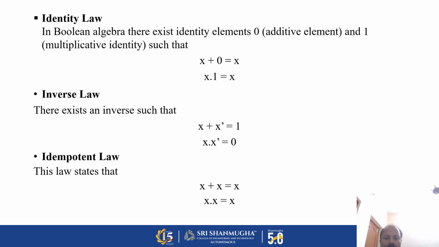Similarly, if you are multiplying the two terms, x is considered as 1, then x̄ is a complement so it will be 0. So 1 and 0 multiplied, we will get the answer 0. That's why in the inverse law we get that answer. Next one is the idempotent law. This law states that x + x = x. Similarly, x · x = x.